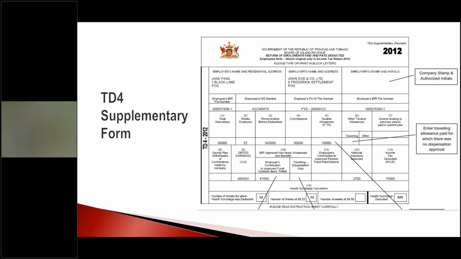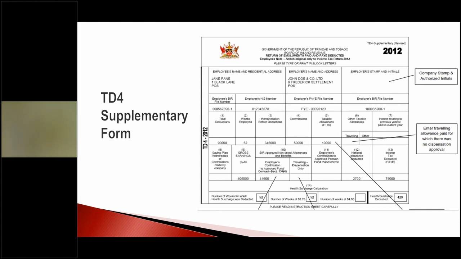So the software developer of your payroll package, if you employ people and you want a payroll system, MicroPay, TTPay, whatever those payroll systems might be, these applications have approval from the Board of Inland Revenue to print these relevant forms in the year in question. And as you see here, the forms indicate the gross income, the deductions being made, national insurance paid, the income tax deducted, and at the bottom there you see the health surcharge for the number of weeks paid.